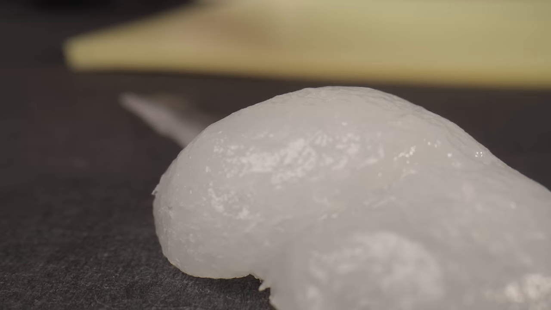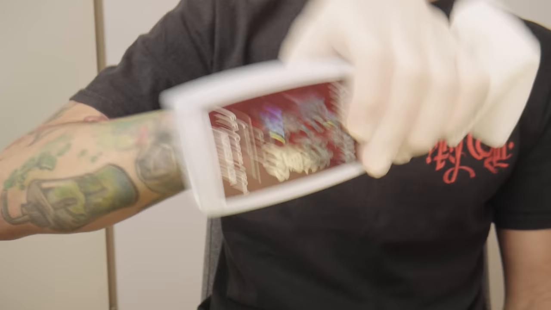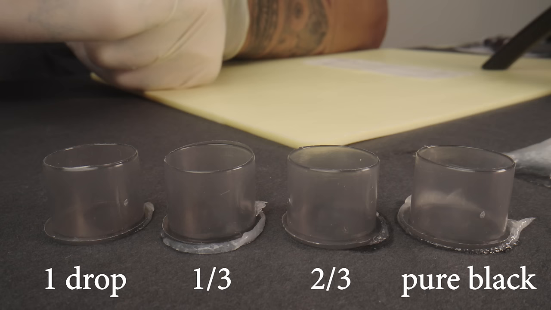I squeeze out a bit of Vaseline from the tube, then use it to secure the ink caps so they won't tip over during the tattooing process. Give the ink a good shake. I'm using Kurosumi Imperial Grey Wash, and I love it because it's super thin and flows really well. Plus, it's as dark as it gets. Deep black.